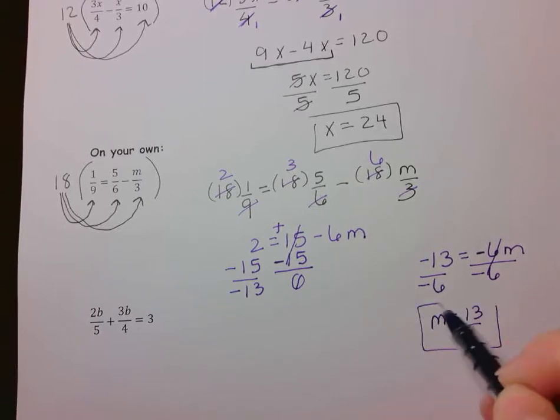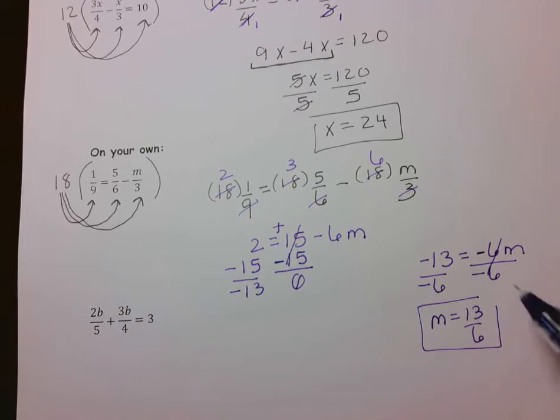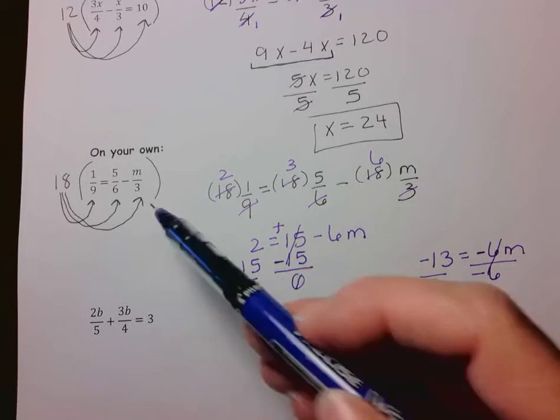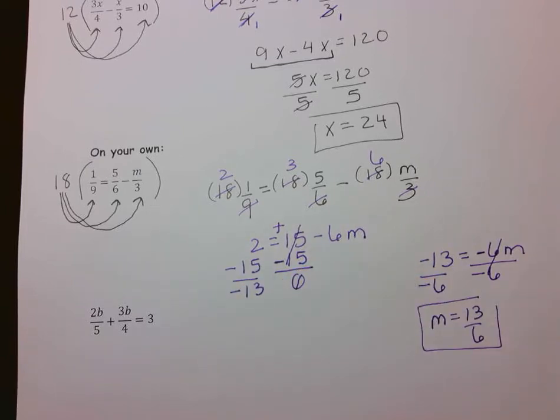If you got this wrong, redo it. And again, in order to check your work, I would definitely convert this into a decimal. I'd say 13 divided by 6, take that divided by 3, and just convert everything to decimals just so you can check your work.